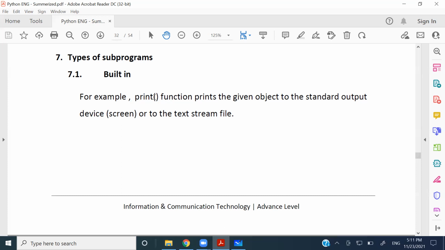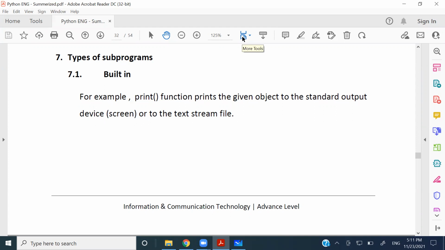The task that should be done by the print function is written somewhere else. We don't know where it is, but whenever we call, that means we use the print function, it refers to the instruction given by Python and acts according to that.